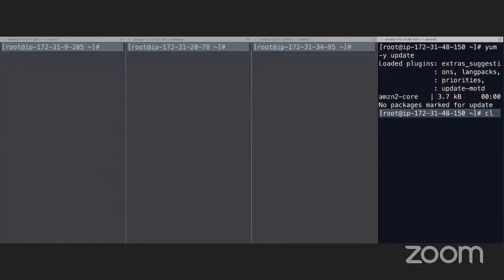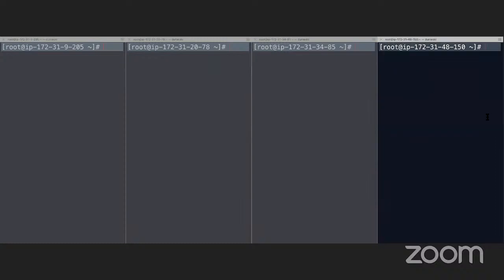And now we're going to install a package that is going to let us mount the targets in our instances. The package name, I'm going to paste it on Slack. I put it on Slack: yum install -y amazon-efs-utils.